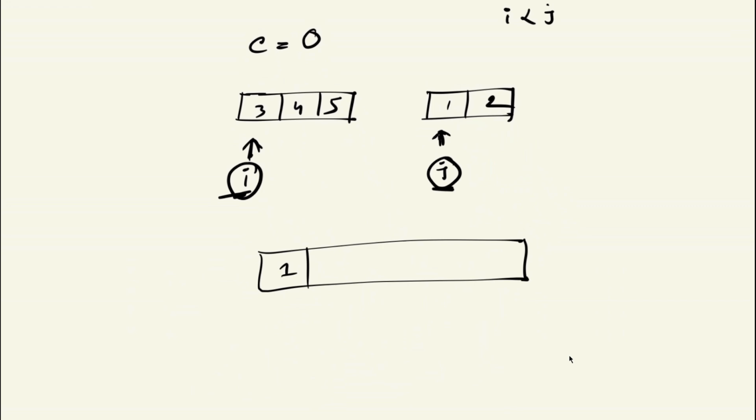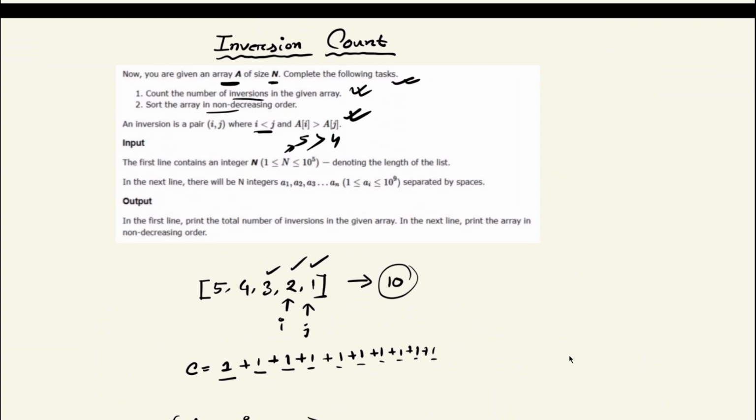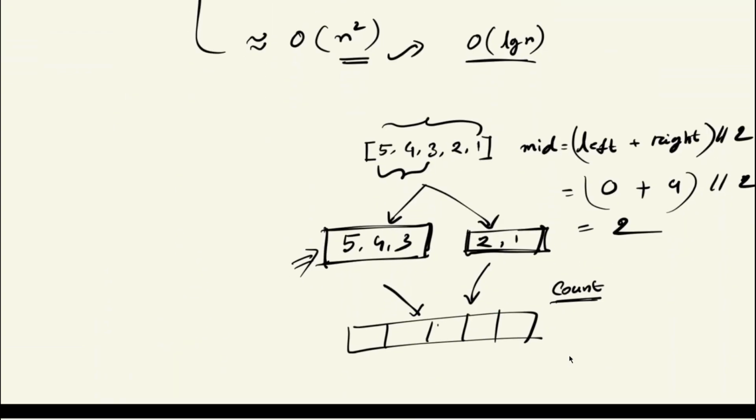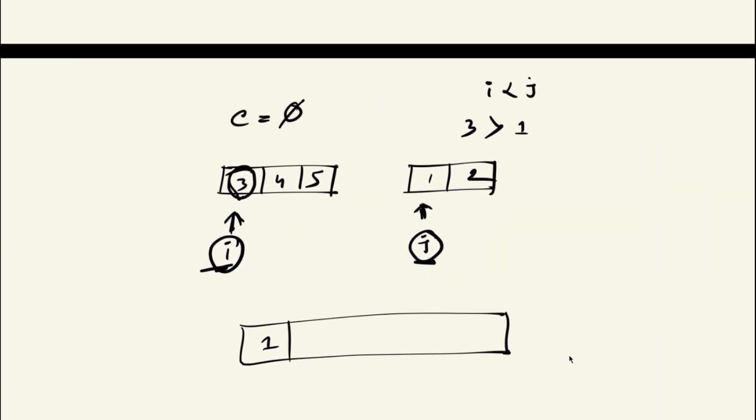So now can we say the value of I, which is 3, is greater than the value of j, which is 1? Yes, we can say 3 is greater than 1, right? So what we simply did is we satisfied these two conditions, and therefore our count is basically 1, right?